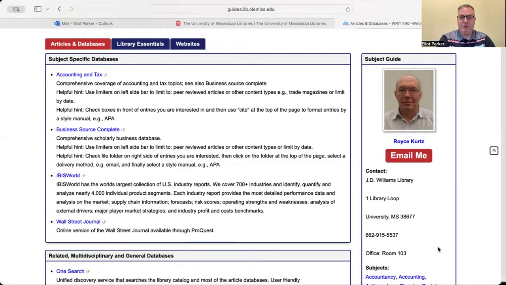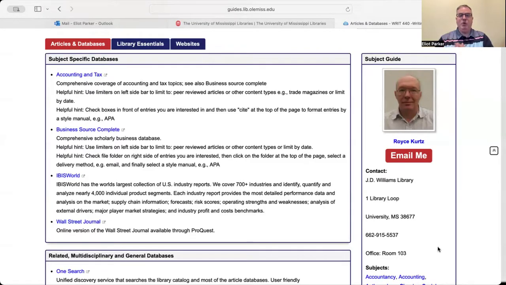This will go right to his email, and all of his contact information is there as well. If you study a lot in the library, on the first floor especially, his office is in room 103, and I can pretty much tell you from having worked with Royce for a long time, if he is available, he is in his office. The only reason he's really not in his office is if he's speaking to a group of students or taking some students on a tour of the library or something like that. So if you're over there studying near the first floor, don't be afraid to stop by and say hello as well. But he is here as a resource for you.